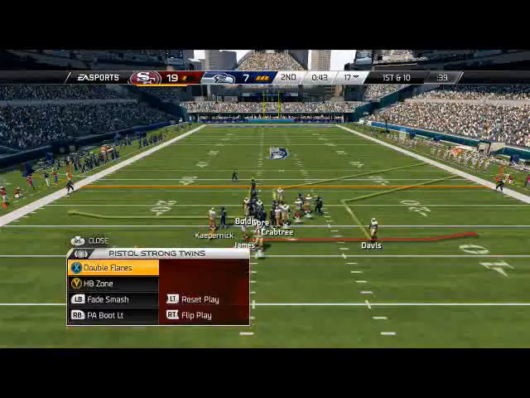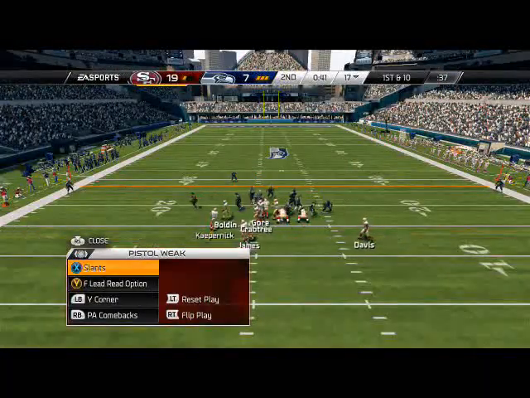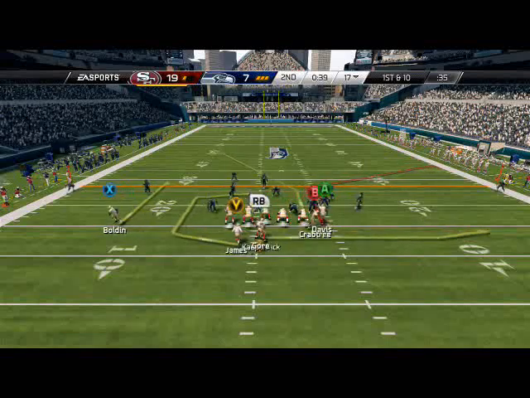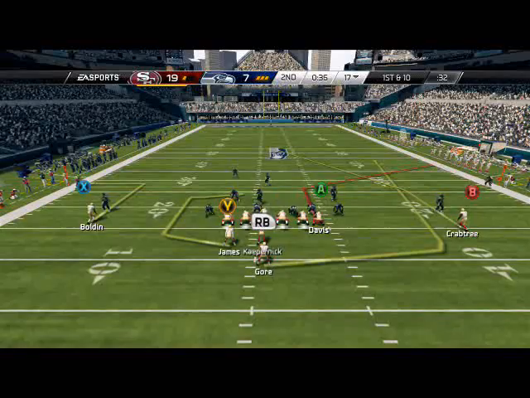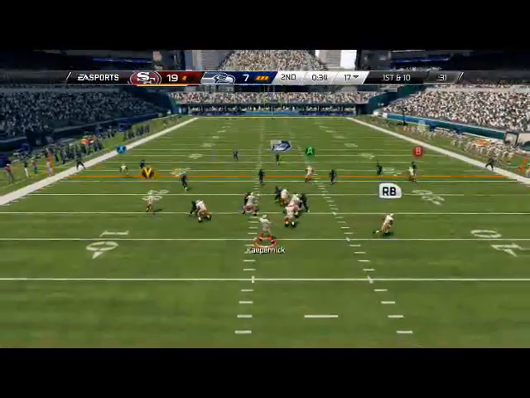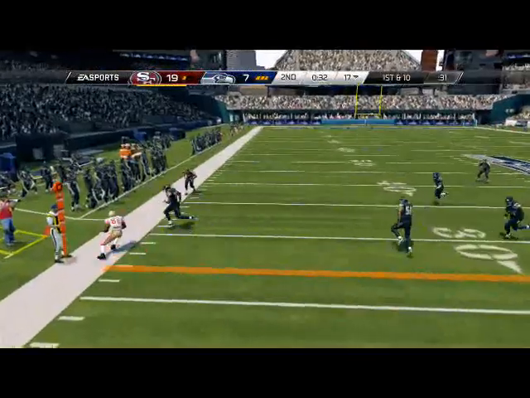Now we have to kind of start watching that clock. I'm going to go ahead and go to Y corner out of that weak. And there, my setup. Got my out route. I need to get out of bounds.